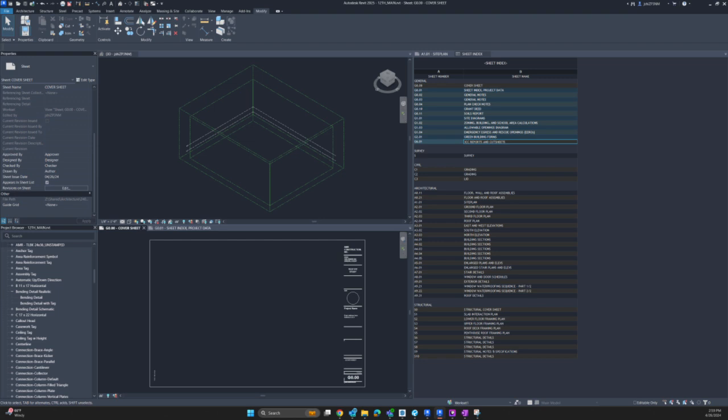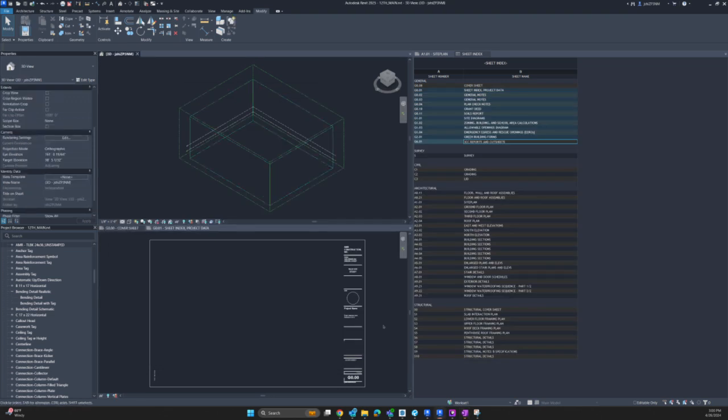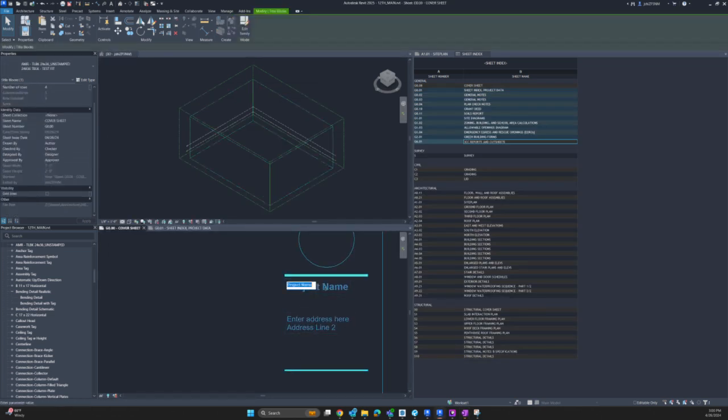The next thing to do is to go into set up title block project. I'll organize this a little better. So this here is 12th Street.